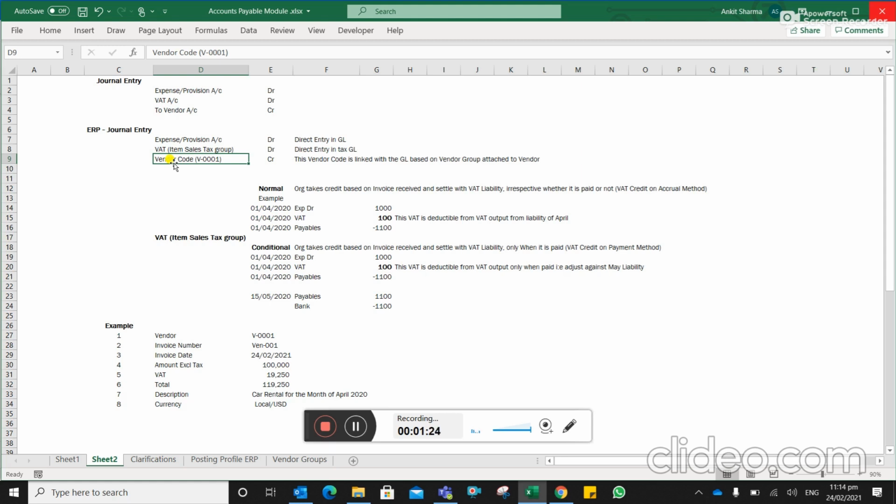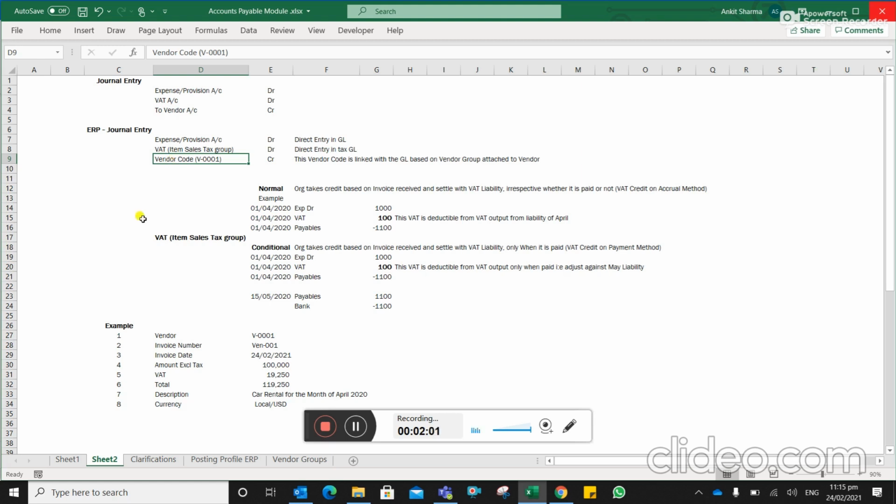So let's go back to the VAT item sales tax group. We can take the credit of the VAT in two types. It actually depends upon the local rules or regulation. One can be on the accrual method. The accrual method is we receive an invoice, we book it in the ERP, and we take the credit, and in the next liability that we need to settle for the VAT, we can adjust it. So there is no condition that you can take the credit only if you make the payment. That is the normal practice. This is called the accrual method.